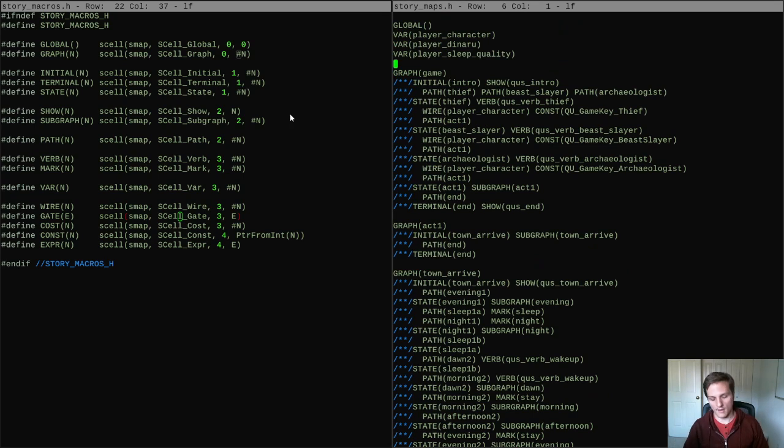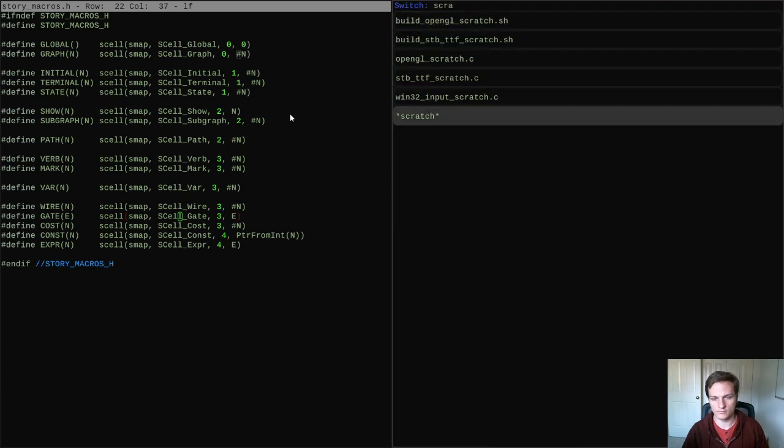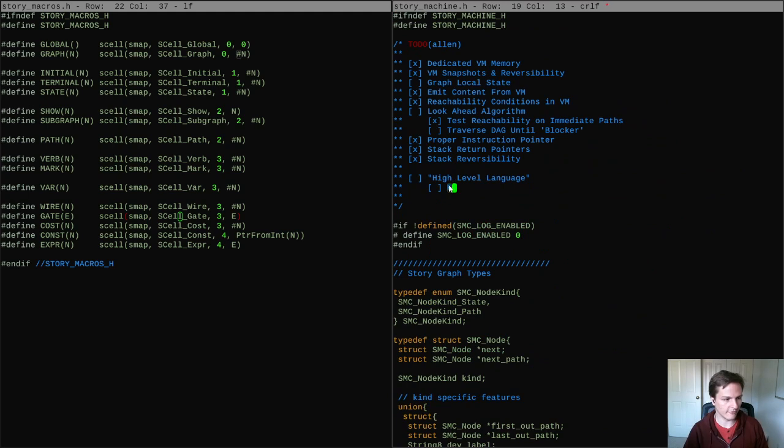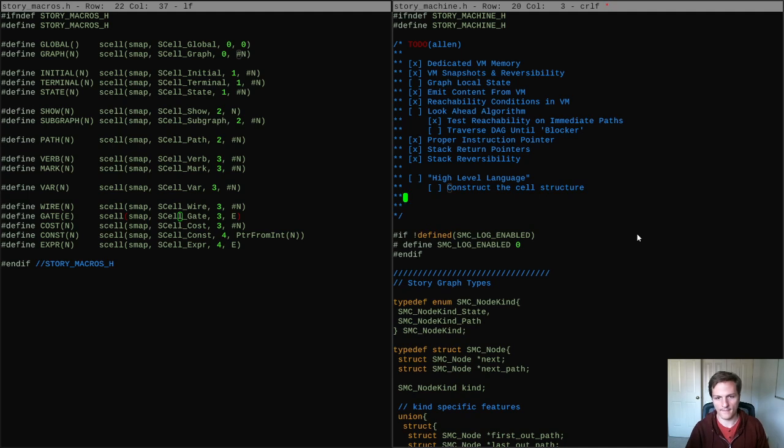And then if that gets done, let me start putting this into a to-do list here. So I initially had some ideas. We're gonna get rid of this and instead say, all right, step one is we want to construct the cell structure. And then, if we get that done, once I've got the cell structure, I want to process that into a graph.